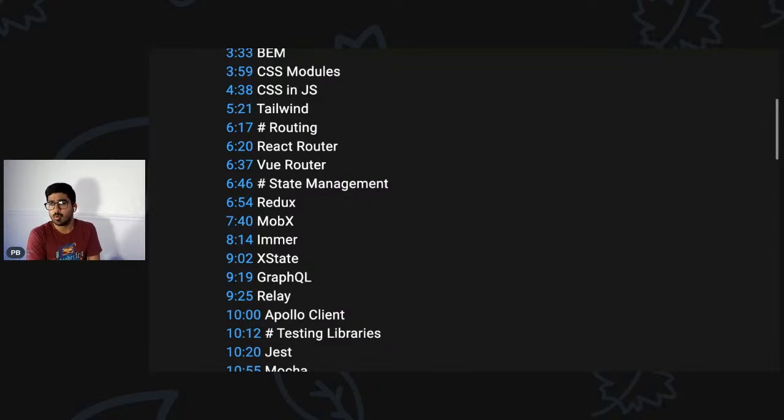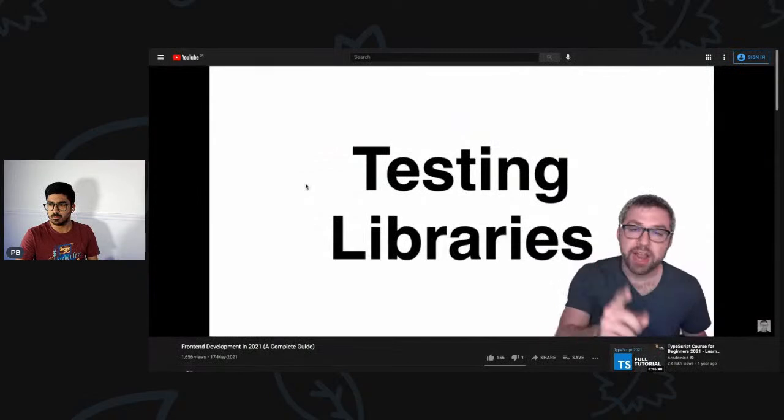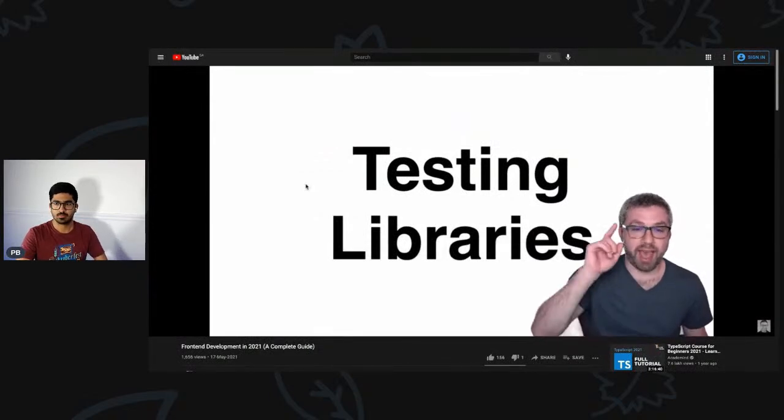Redux is one of the most common ones. If you're using Angular, you might look into NgRx, but you don't always need them. Now let's go to the testing libraries. This is really interesting. Testing libraries, the unsung heroes of every highly functioning application.